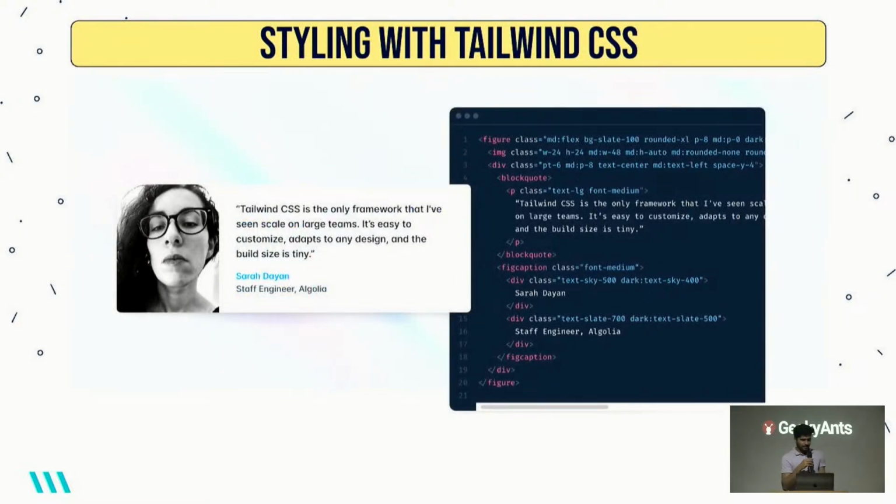So here is a basic syntax, or you can say a way to write class names. If you see the img tag in this slide, it has a class name which is w-24 and then h-24, which stands for width 24 and height 24. So basically, Tailwind gives you utility classes such as this. It also provides you a shortcut to writing large properties, right?